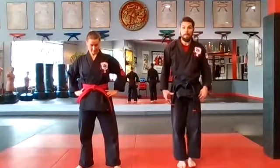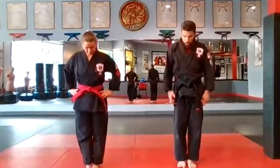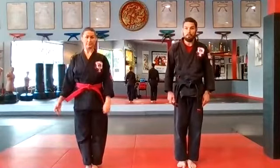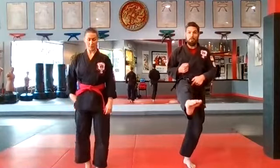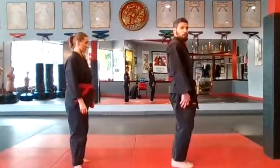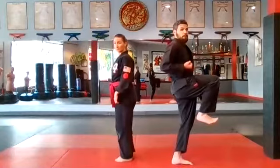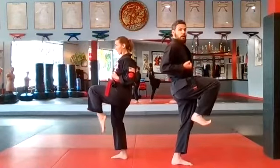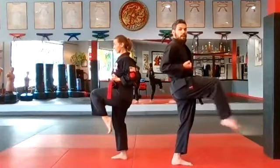So we're gonna get a little bit of balance today, and we're also going to look at the different parts of our feet that we might use. So let's start by touching with the toes, just for an idea of range. We'll start with our feet together. Lift that knee up, reach out with the toe. Now pull that back, ball of the foot. Pull that back, instep.